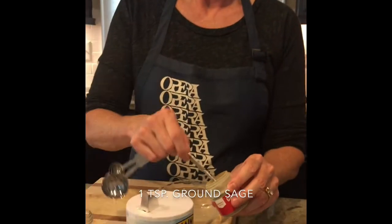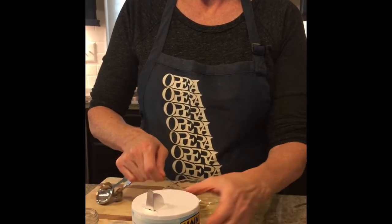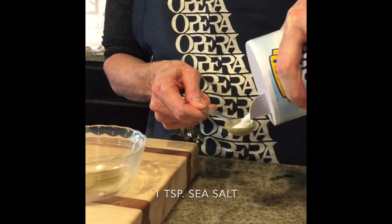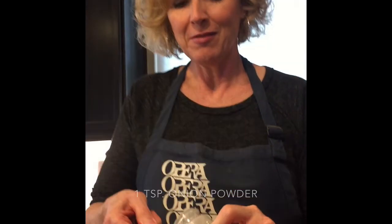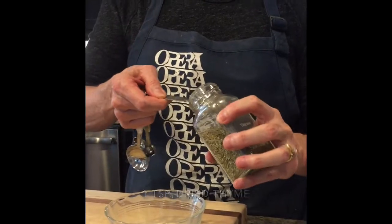Start with 1 teaspoon of ground sage, a teaspoon of sea salt. Okay, if it gets on the counter, that's all right, who cares? A teaspoon of onion powder, a teaspoon of dried thyme. And the amounts do not have to be exact here.